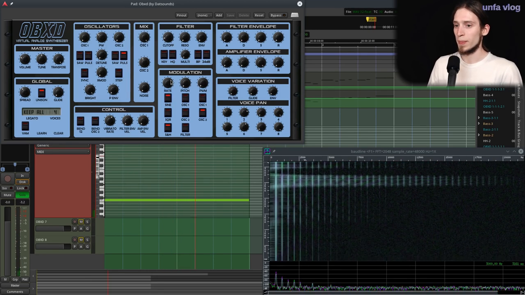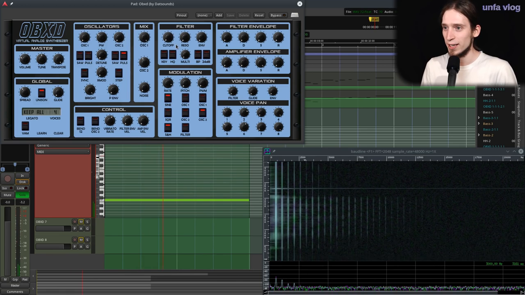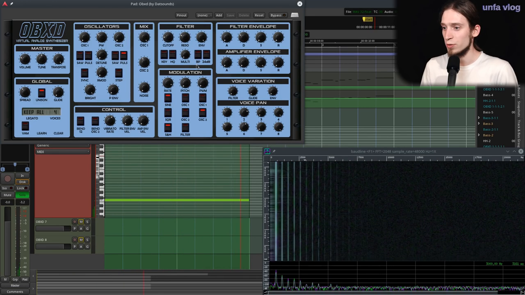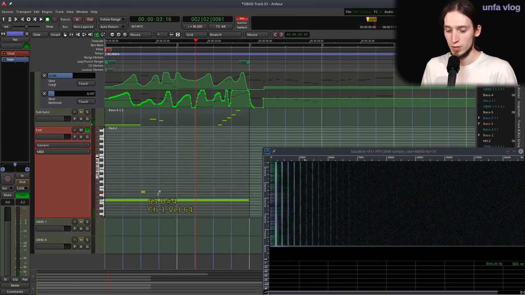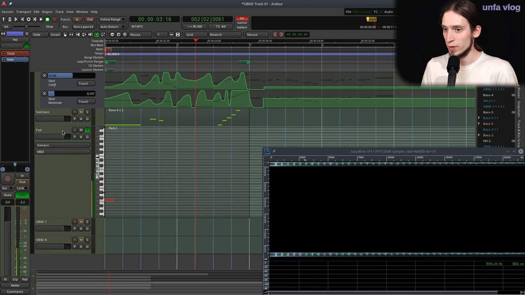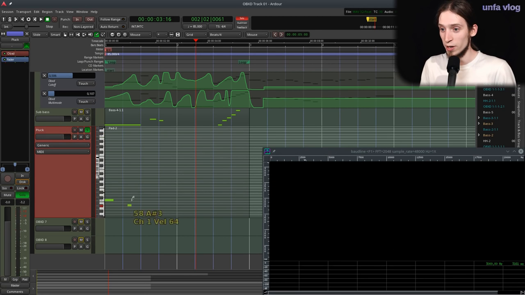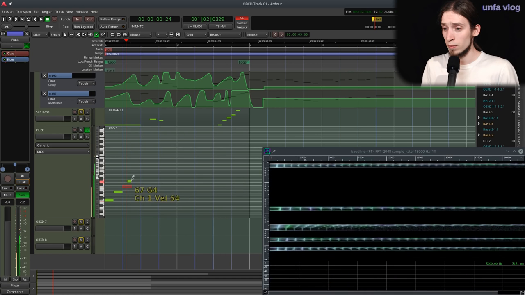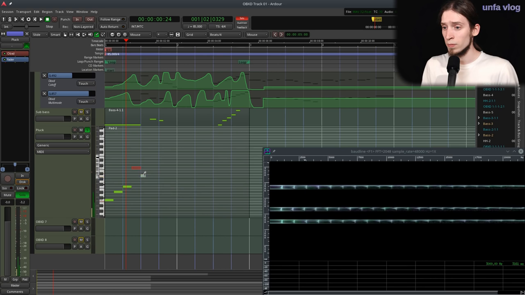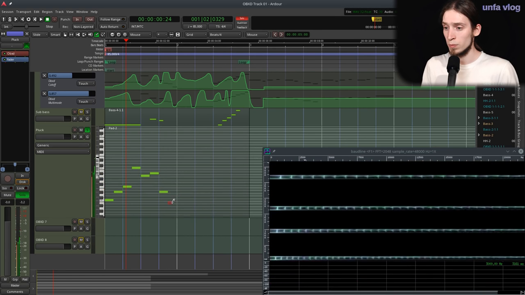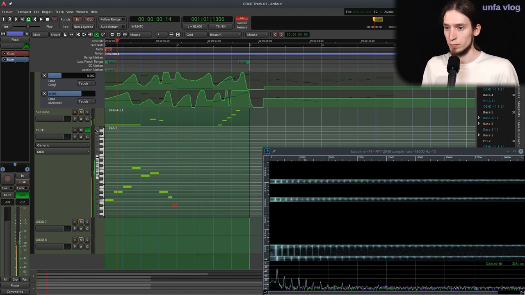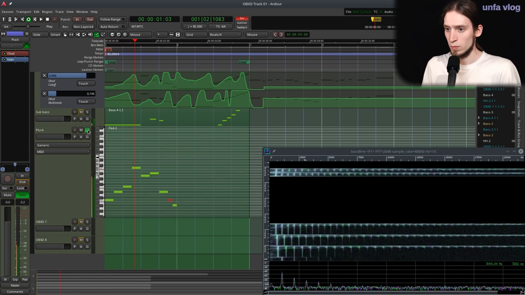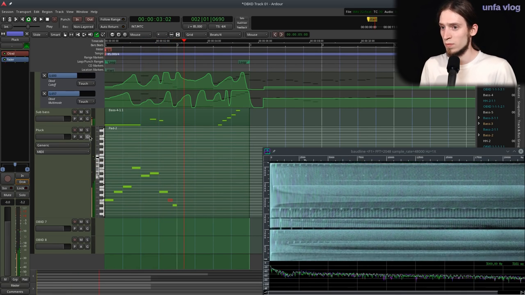Let's make a pluck out of this. Ah, I want to make a pad. Sorry, I changed my mind. I'm gonna make a pluck. Okay, but I need to make some other notes if I want this to be a pluck, because it's gonna take a long time to show. Okay, let's call it pluck. Sorry, no pad right now. What if we make this manual?